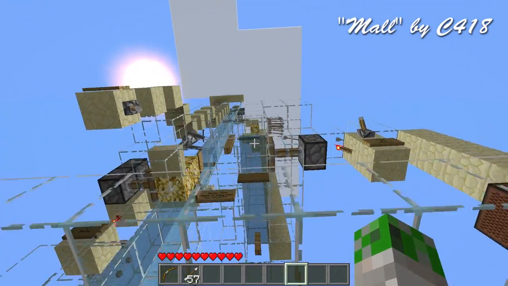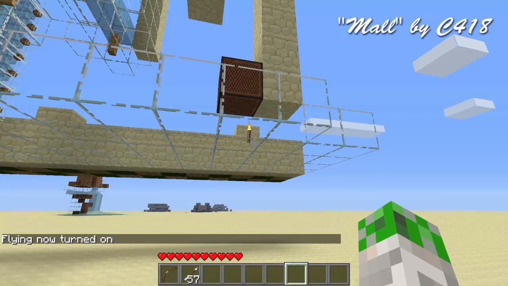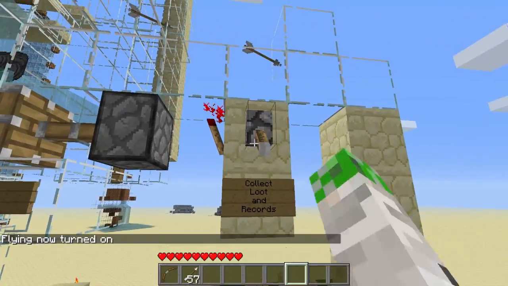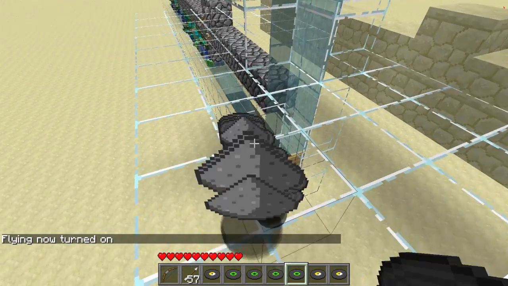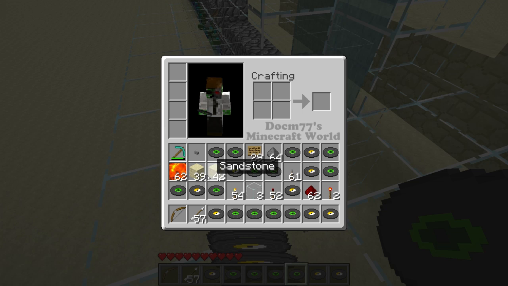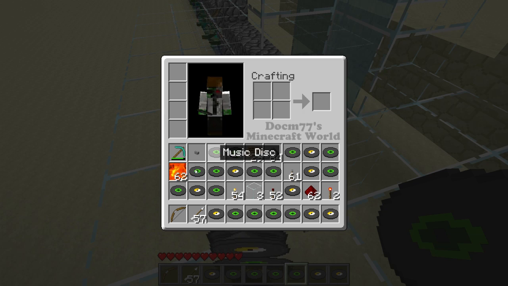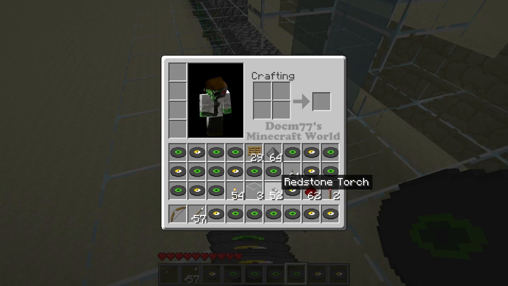There you can see it, it's up there, all the records. Gonna go back to fly mode. I hooked up this solution here, and there they drop. So yeah, all records, music discs, all of them.